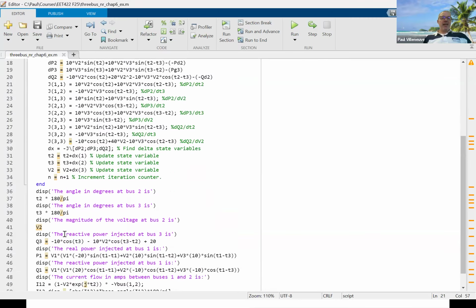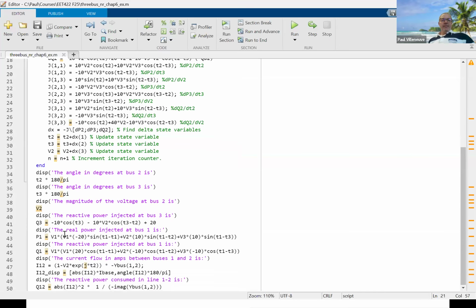And then I display my angles, just so you can go ahead and see what the angles are. And I actually did some power calculations to see what I ended up having. So you can see for bus 3, remember that is a PV bus. I'm going to tell the generator owner or whoever runs the generator, here's the amount of reactive power generator 3 needs to produce or absorb. So I calculated with Q3.